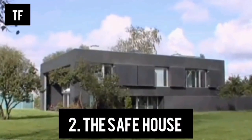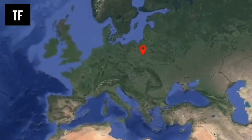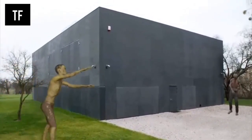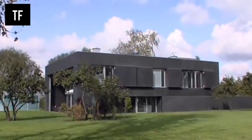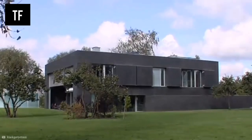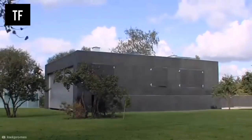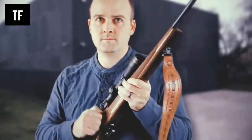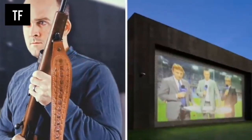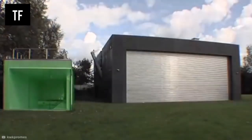Number 2: The Safehouse. This next house is perfect for protection against the walking dead. Located just outside Warsaw, the Safehouse is the only home in the world designed to withstand zombies. At first glance it looks like a sleek modern mansion, but at the flick of a switch, mechanical concrete walls and strong steel shutters make it secure. While you wait for the zombies to arrive, one of the large protective shelters can be made into a home cinema, and a hidden half-drop gate leads to a separate swimming pool building without going downstairs.